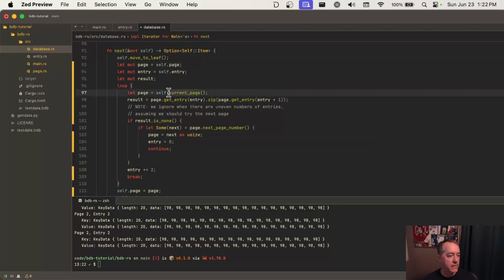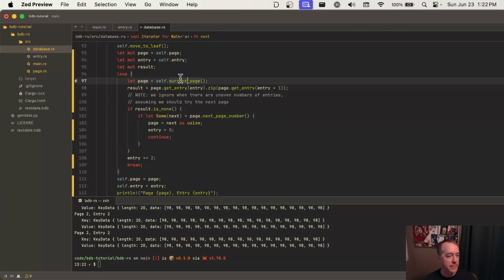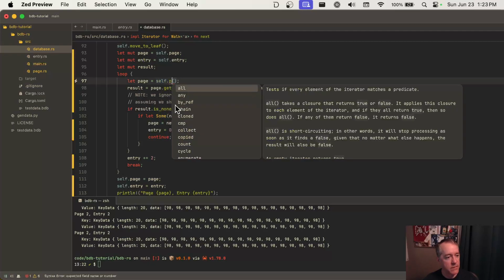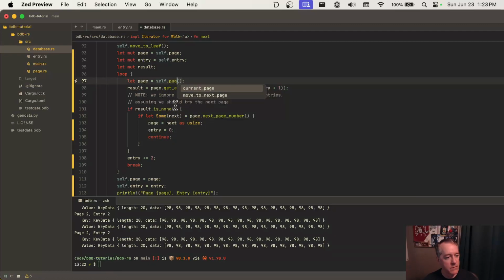Oh, we aren't. This is not correct because we need to get the local variable page. Not that that's going to change. Like there should be more entries in this page. But yeah, let's do this.